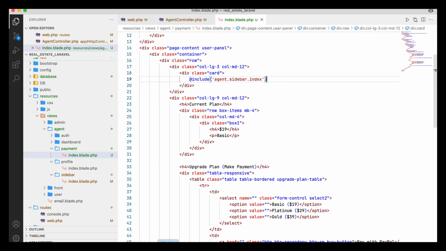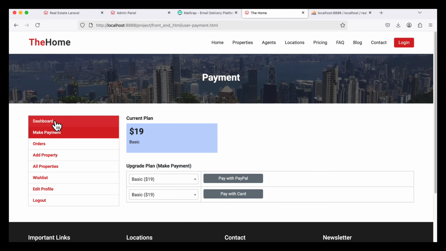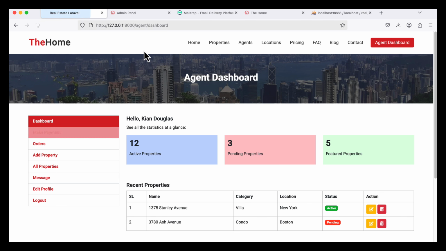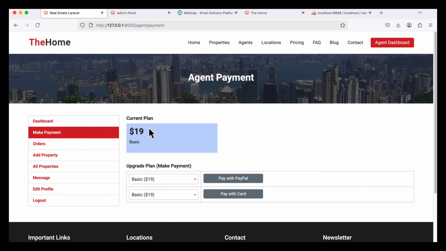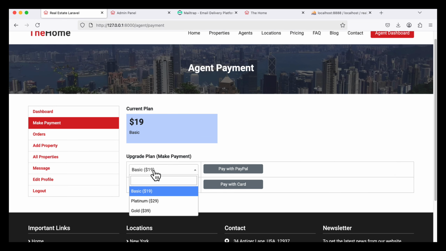It should work. I am going to check it now, refresh. Not here, refresh here. This is my Laravel application. Now click on payment, you see this page is coming. So here you see current plan, but if you do not have any plan in the orders table, then here it will show there is no current plan. Otherwise it will show the current plan.